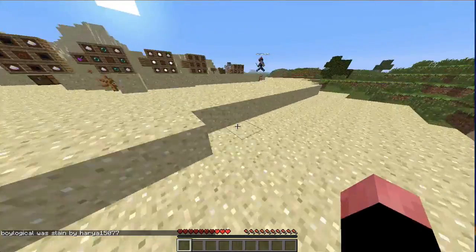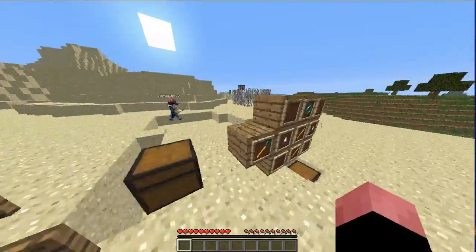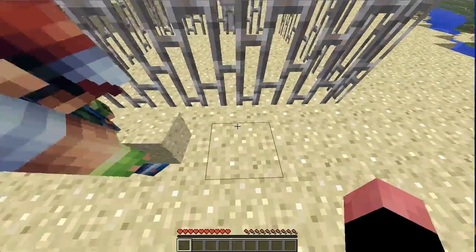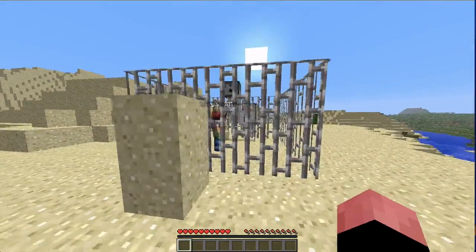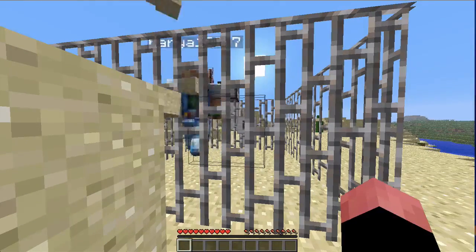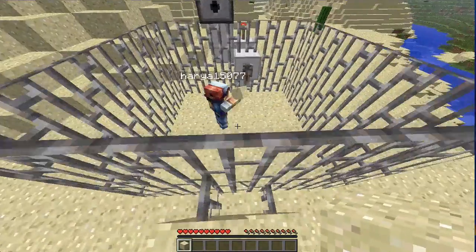Well, I thought we were going to test it in the chamber. Yeah, we're going to use it in the chamber. Let's do that. How do you get in? No, put more. It's one sand down. Come on, just throw it. Basketball style. Jumping in. So the first mob.